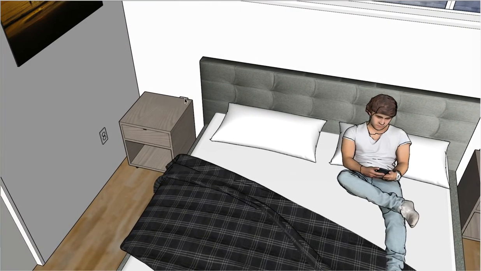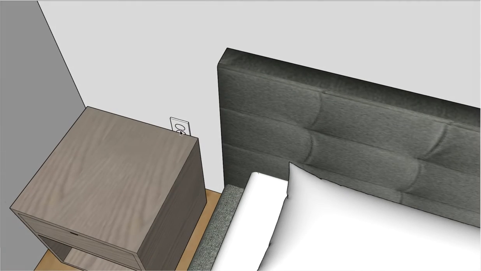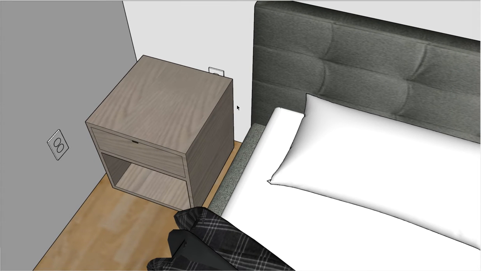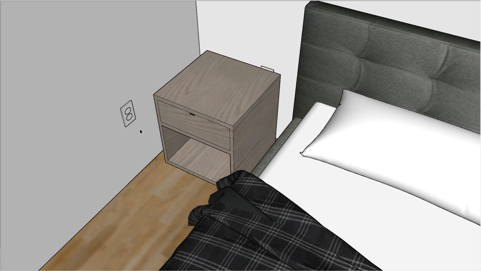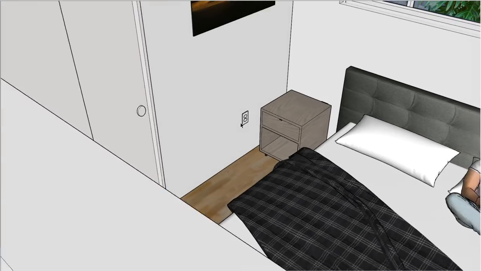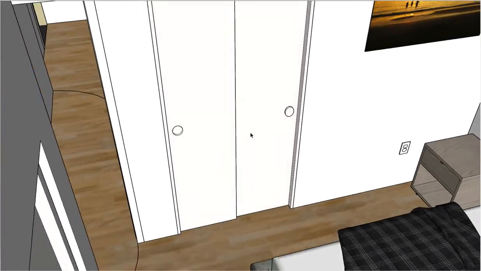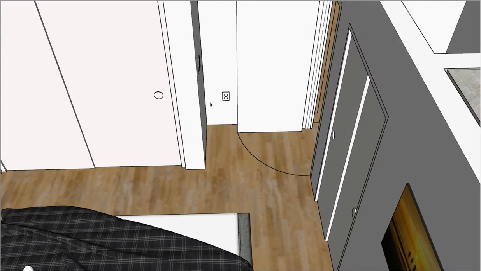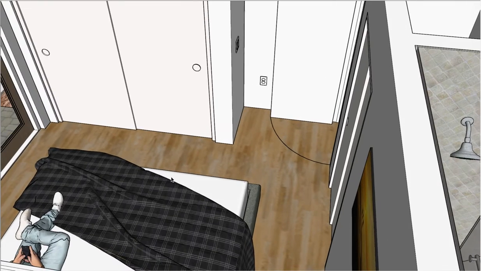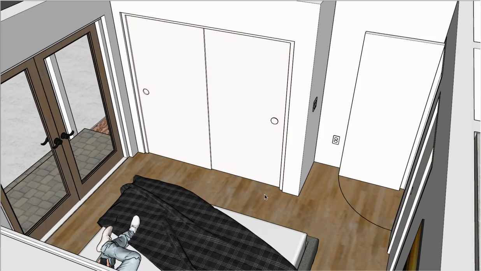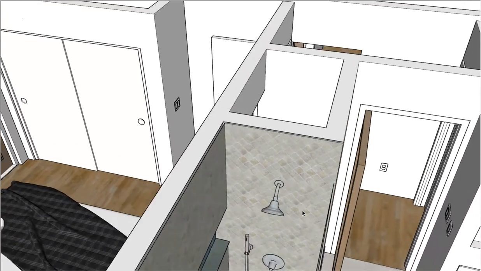So we've got that on both sides. You've got the outlet behind the nightstand, which is for your more permanent stuff plugged in, that you don't want to have to reach behind the nightstand to plug in every time. But you've got a more handy one right here, where you're going to see the cord. So you wouldn't leave stuff plugged into this one. It's the temporary plug it in and walk away, or plug it in and remove it. So we've got another one over here that's required by code. These are typically like the vacuum cleaner plugs, but we need them by code.